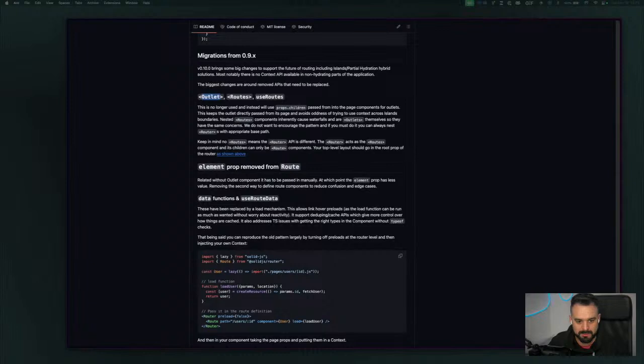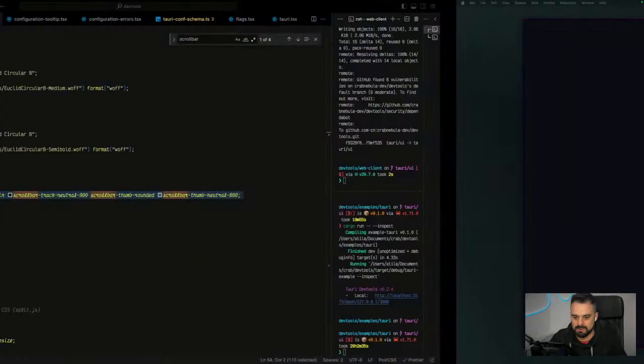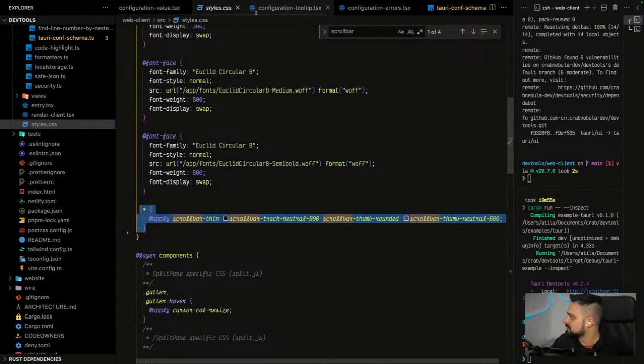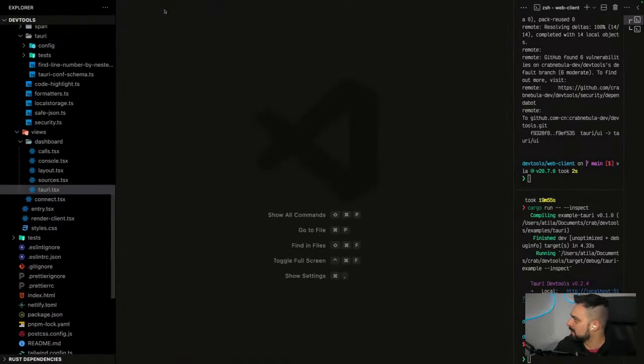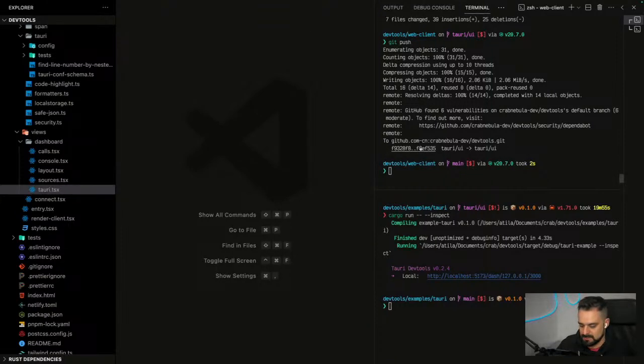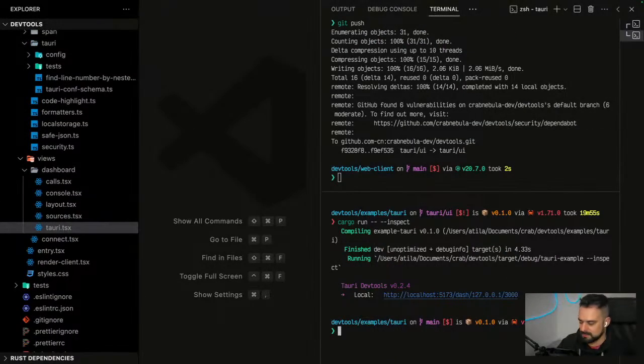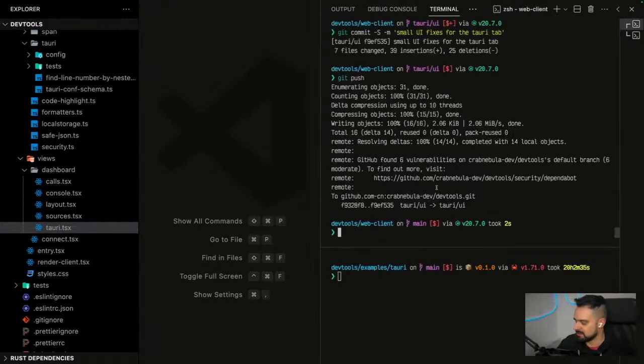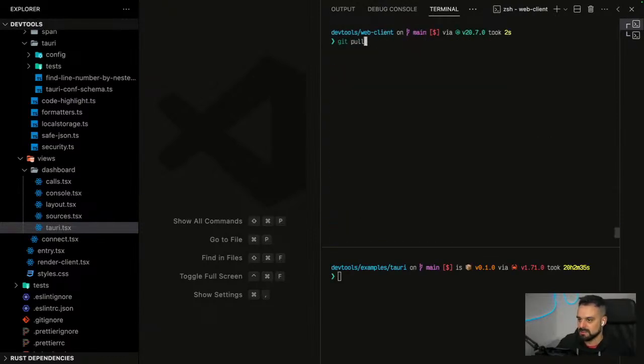And let me open up now. I'm gonna pull my DevTools repository, and so we're back into main, and let's open code. Here we are. We can close everything. We don't need to have Tauri running at this point, and let's just pull it up.